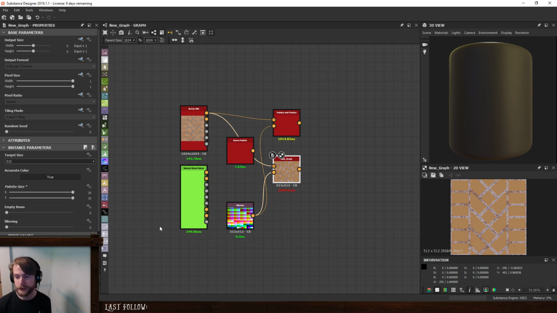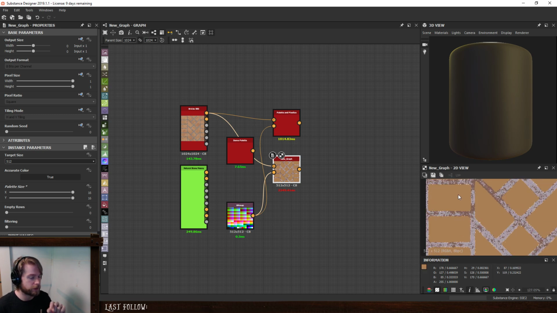sample. So basically what it's doing is it's crunching it down and it's sampling 512 times 512 pixels times 256 to find the closest. So for every pixel it goes in, it goes whoop. Okay, the color of this is this tan or whatever. And then it goes, okay, well, which color in my palette?